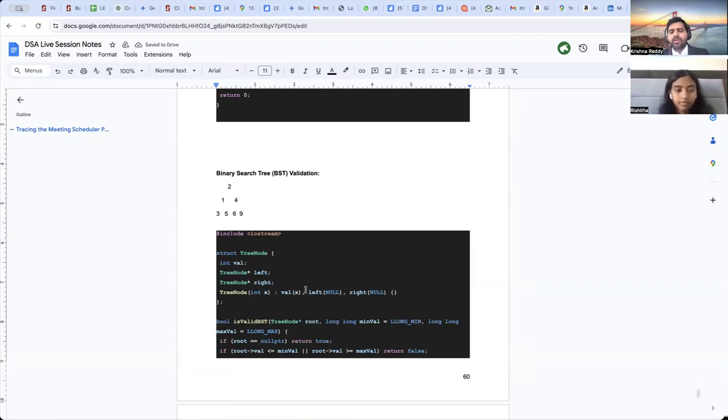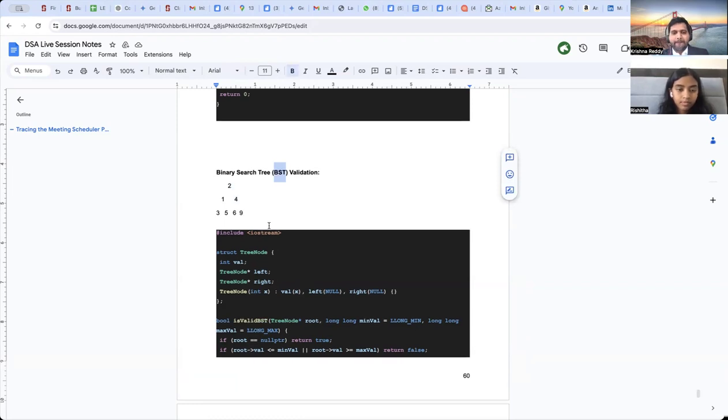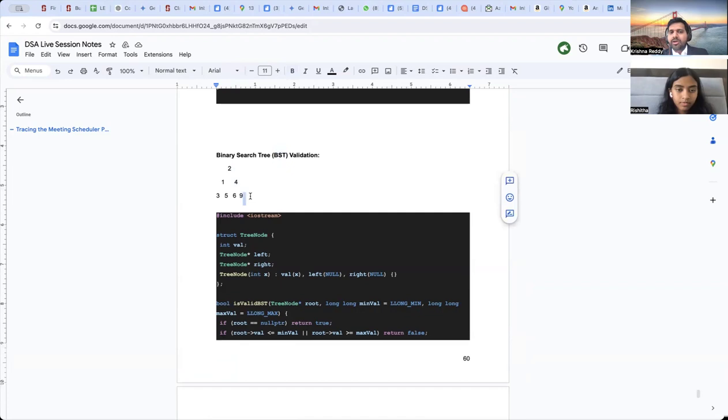So they'll ask you to write a program to validate whether a given tree is a BST or not. So what is the logic here? The tree is already constructed by them, technically. They'll give you the root node. You were saying something?